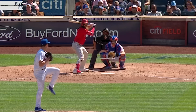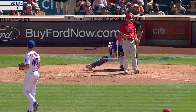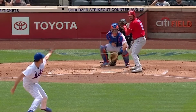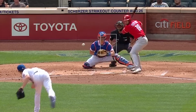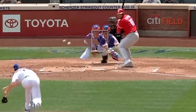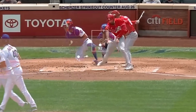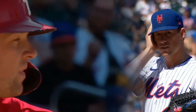Chris Bassitt had a great outing with 5 strikeouts and 5 scoreless innings, showcasing his sinkers and breaking balls, and here's an overlay of his 92-mile-an-hour two-seamer and a 74-mile-an-hour slider. I know everybody yells at their screen saying, "Why did you swing at that slider?" Well, you can see those 2 pitches crisscross on the way to the plate. And as a hitter, you're basically guessing. A key to pitching is making your balls look like strikes and your strikes look like balls.